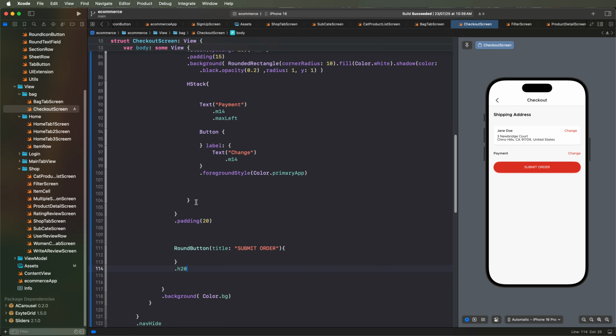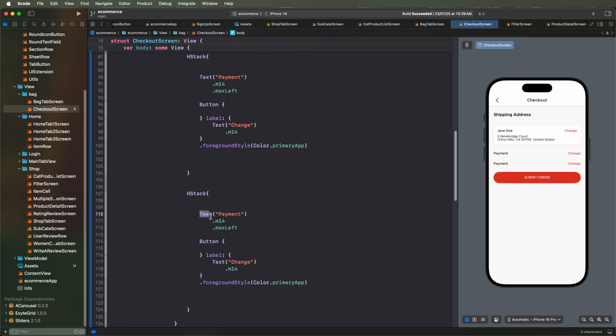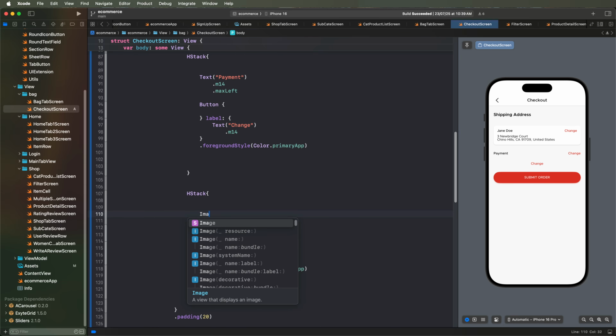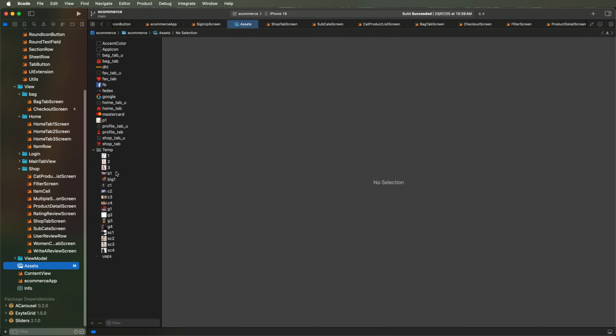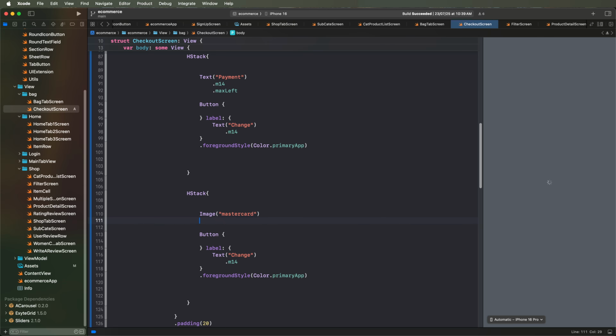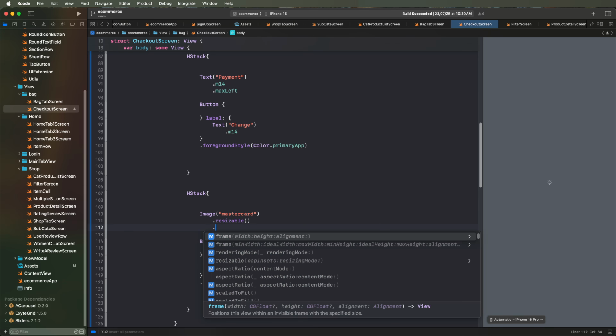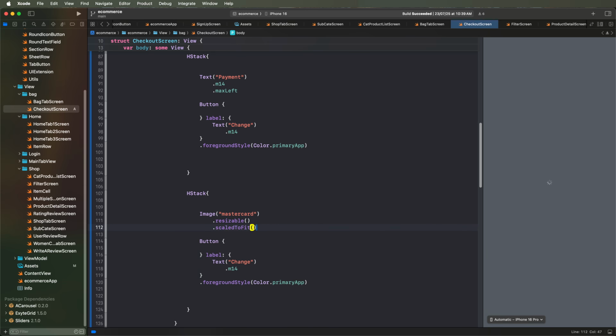Now then after we need to again create here the horizontal stack. Again we need to copy and paste this here. Now we need to make here the image for the selected car, image resource, systems, names need to set here, double quote, Mastercards. We need to go inside here the sets, and we need to copy this here the Mastercard. Paste this here resizables. Set here the scale to fit. Frame.